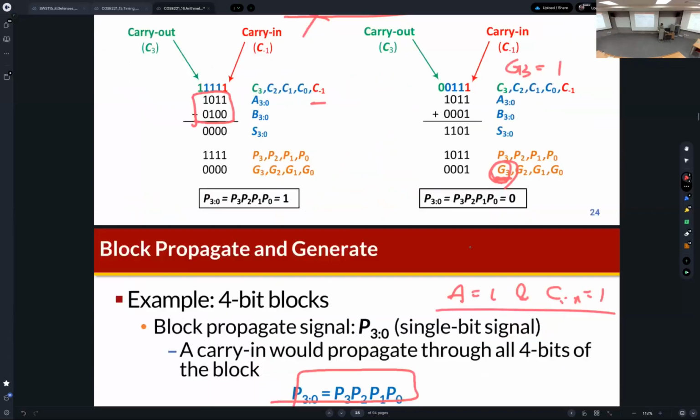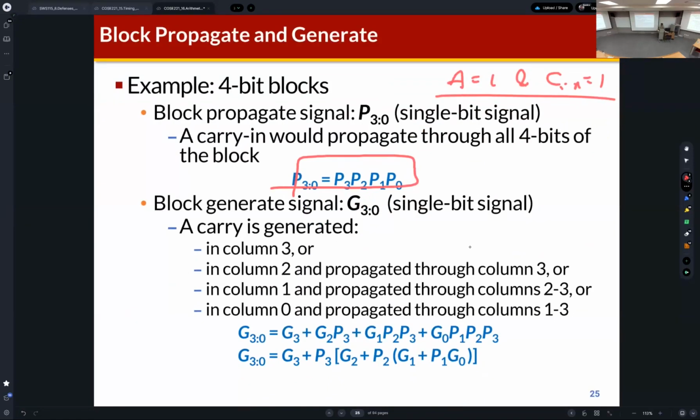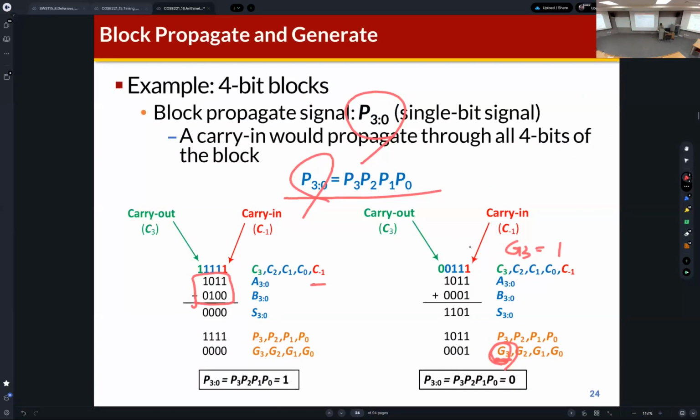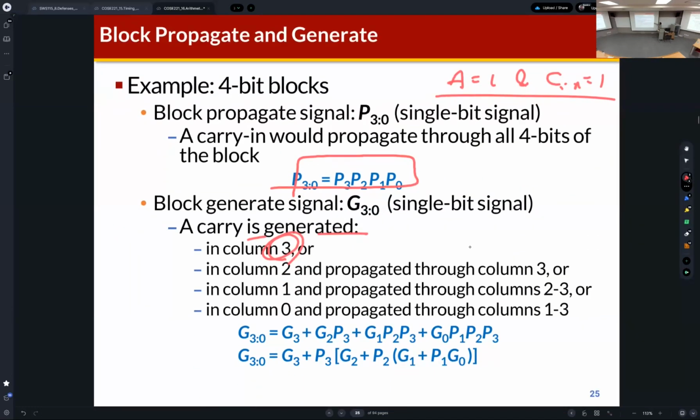For this block generation, for column 3, the carry is generated if the generation signal for column 3 is 1. And if column number 2 generates the carry, and the carry is propagated to column 3, then we know that this block will generate carry out.